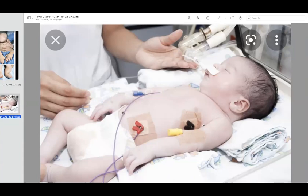Okay. Then palpation. I would like to put both my hands on the chest of the baby to locate the apex beat, and wherever I feel the maximum thrust, I will locate the apex beat. It is in the fifth intercostal space, lateral to the midclavicular line, and it is heaving in character, and it is on the left side. And I would like to palpate with the heel of my hand for the parasternal heave in the lower left sternal edge, and also check for the thrill in all the four areas: the apical area, left lower sternal area, right upper sternal edge, and left upper sternal edge. There is a palpable thrill in the suprasternal area.